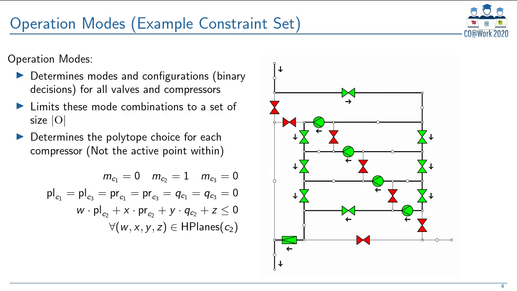You can notice this below, where the binary variables for C1 and C3 are forced to 0, and C2 is forced to be 1, aka active, and then the flow, pressure in, and pressure out variables for C1 and C3 are all forced to 0. But note that the flow, pressure in, and pressure out variables for the active configuration C2 still are not fixed to anything, but rather now are forced to satisfy the polytope constraints.